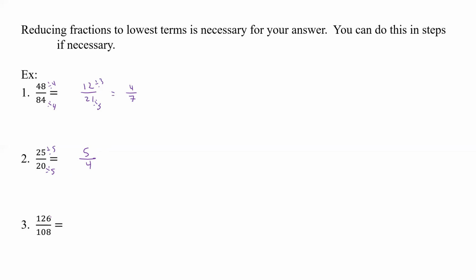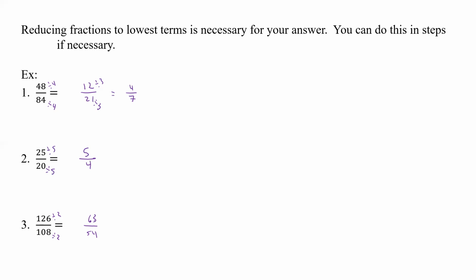All right, what about this one? Well, those are big numbers, so I see that they're even. So my first thing is I'm just going to divide by 2. And again, I could have done that up here, divided by 2, then divided by 2 again, and then divided by 3, and that would be fine. Whatever is easiest for you, that's fine. So 126 divided by 2, well, that's going to give me 63. 2 goes in there, that's a 5 and a 4. So now I have 63 over 54.